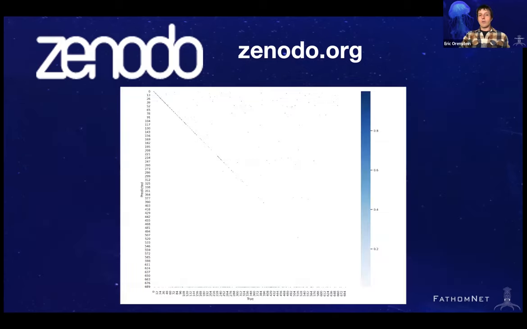We also would request that people include some snapshot of how well their algorithm worked. In this case, what you're looking at is a confusion matrix for the Ambari benthic object detector. For those of you that are unfamiliar with looking at a confusion matrix, along the bottom is the true label, so what we know the objects are supposed to be, and on the y-axis is the predicted label, so what the algorithm puts out. If this were an absolutely perfect classifier, all you would see is a dark blue diagonal line going through this matrix.